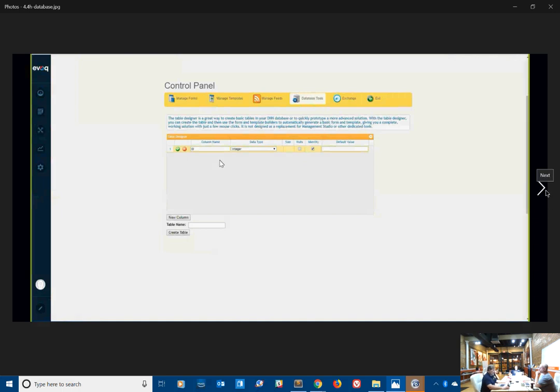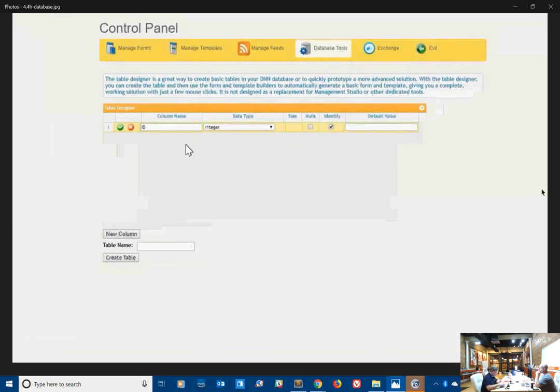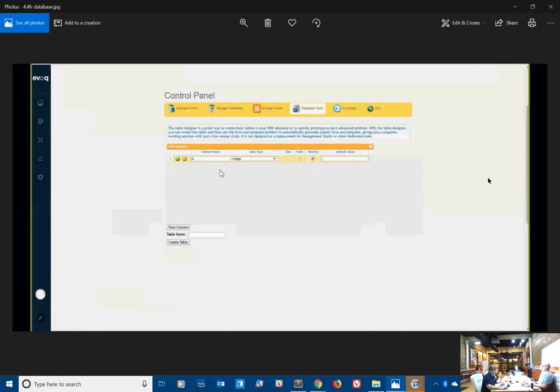To help with that, there is a database tool. This is not a replacement to SQL Server Management Studio so that you can go in and really work on your database, but in a pinch, and if you are someone who doesn't have direct access to the database, you can come here and you can create a brand new database table, and you can then create several new columns to create your data tables first before you then go backwards to work on forms and templates and stuff. So from that standpoint, XMod Pro is a good toe-to-toe example of what we're talking about with Liquid Content, because Liquid Content creates the data tables.